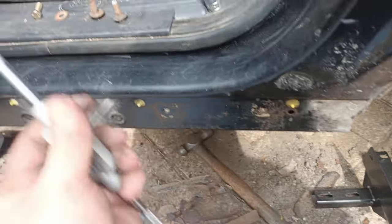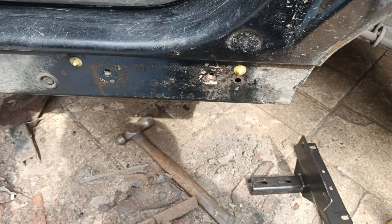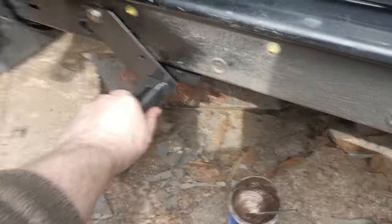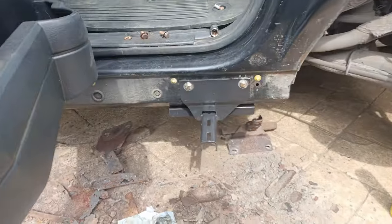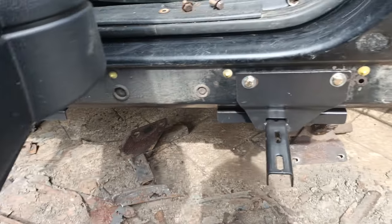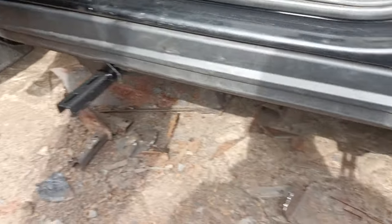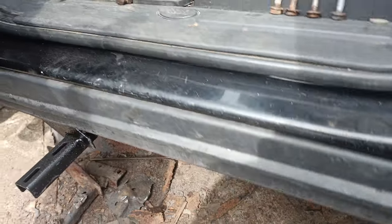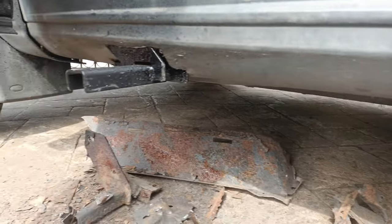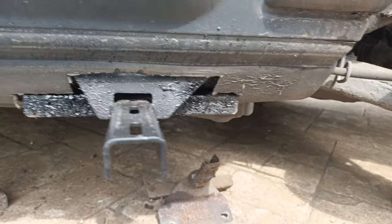Now obviously I'm going to put some protection on the threads as well, so hopefully it'll prevent any more corrosion. So that's all of the steps on now - they're bolted into place. New bolts, copper paste to prevent the rust. Same on the back there. So I'll just clean it up and then put the skirt back on. Okay there's the skirt back on - I'll give it a wipe when I'm happy everything's back to normal. I've also sprayed some underbody underseal on all of the panels and brackets that I've just put on, so hopefully that should protect the bolts and the rest of the bracket.